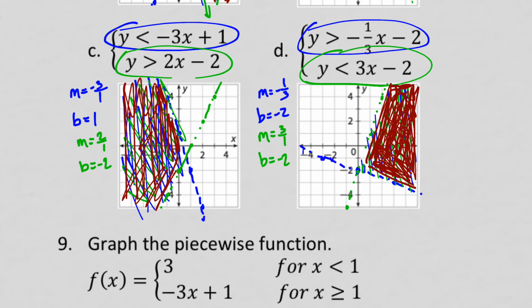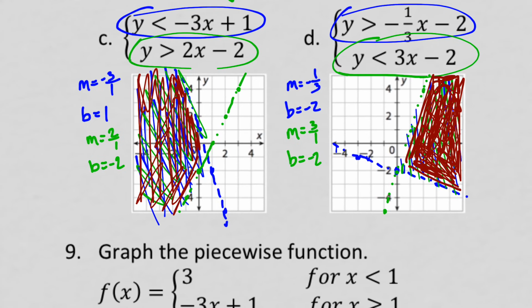Okay, here you go. Here are the solutions for part C and part D. I did them exactly like I did them before, right? Let's look at part C. The blue one right here is this one, where the y-intercept is +1 and the slope is -3, so -3/1. That's how I drew my line. It is dashed and it is shaded below. The green one is this one, so I began at -2. The slope is up 2/1, so I went up 2/1, and here's my line, and it is also dashed. And that one is shaded above. So shaded below the blue one, above the green one, it's right here on the left side. I made it extra dark by shading it in red, and I also erased the portion that I had originally shaded right here, because that's not the solution. The solution is this.